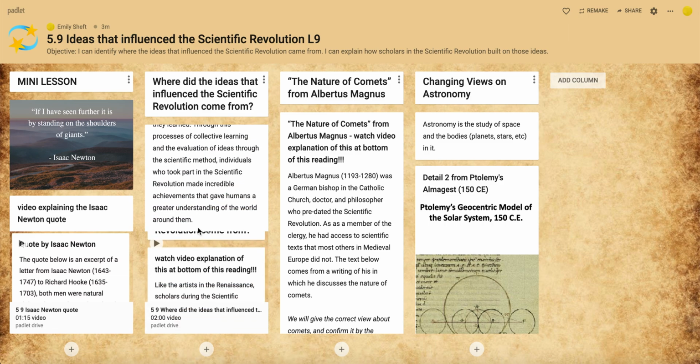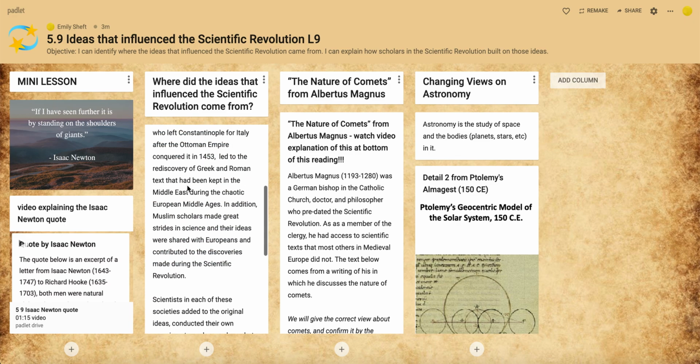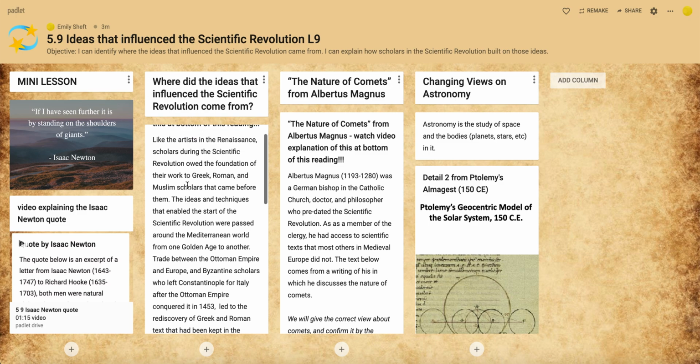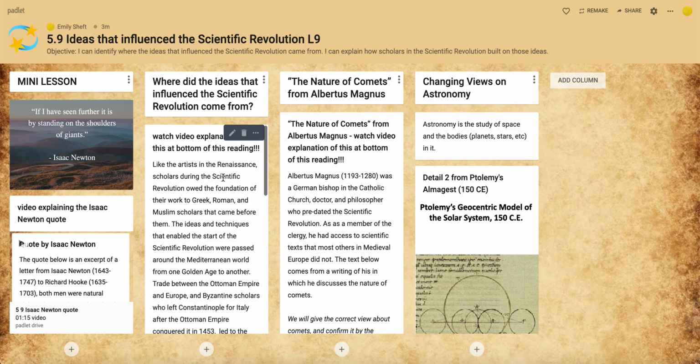So all of the readings have the screen recording, and I give an explanation throughout the readings of sort of tying them to what this end idea is. But what we really need to understand in this lesson is that scientists and scholars during the scientific revolution looked at each other's ideas, which yesterday we learned was easier to do because of the printing press. People were able to make more books. It was cheaper and a lot easier and faster. So people could read each other's ideas and then build on those ideas.